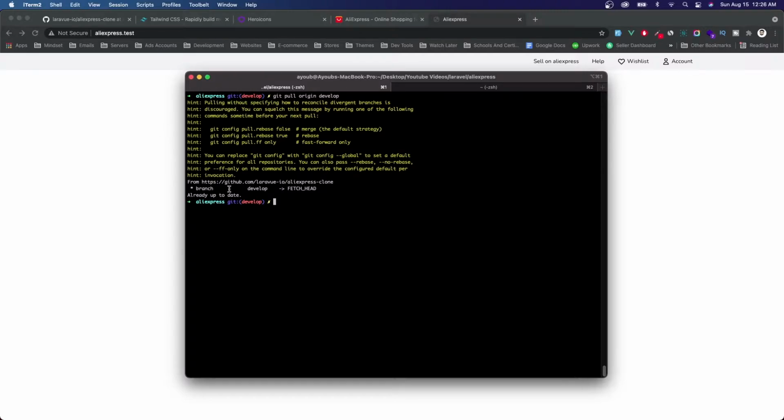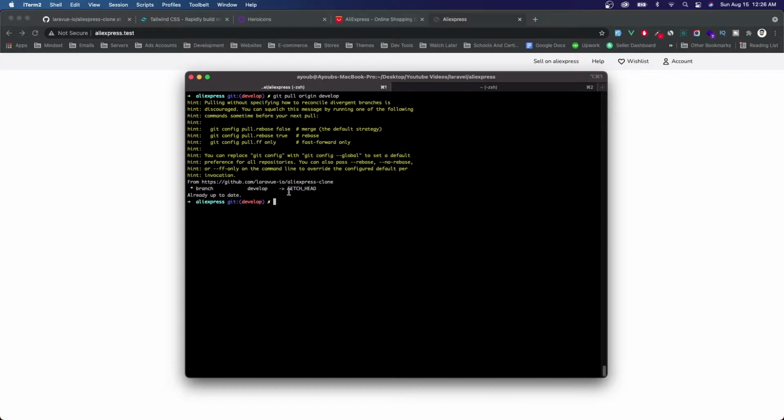So first of all, I will jump to my terminal. I am now on the develop branch. So last episode we created a pull request from our branch for the new feature called feature navbar, and we merged this to develop. So yeah, I need to pull this locally with git pull origin develop. And as you see, we are already up to date. I did this before I merged. I pulled the latest changes. So if you did this, you will get the new changes from GitHub.